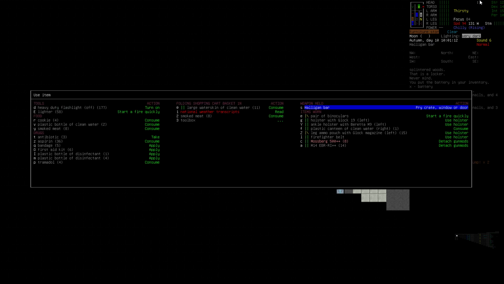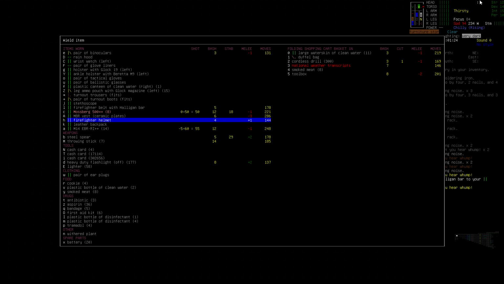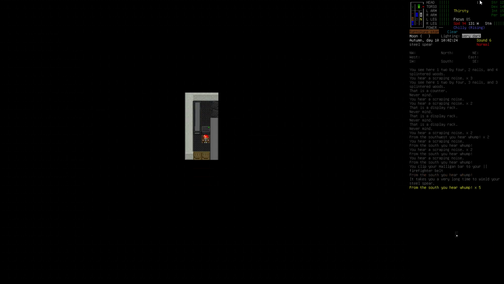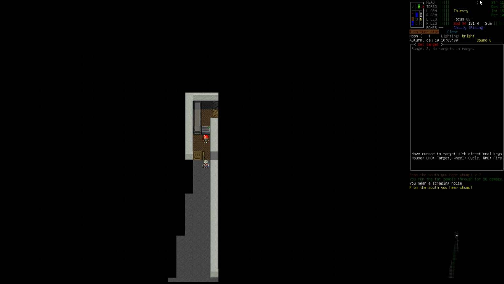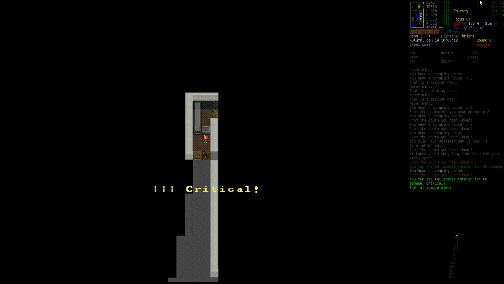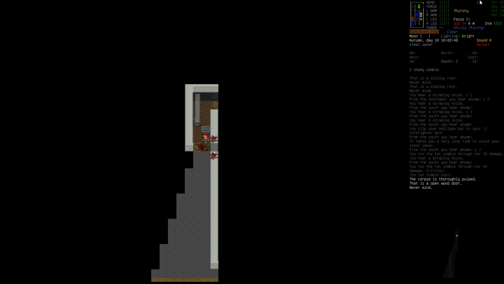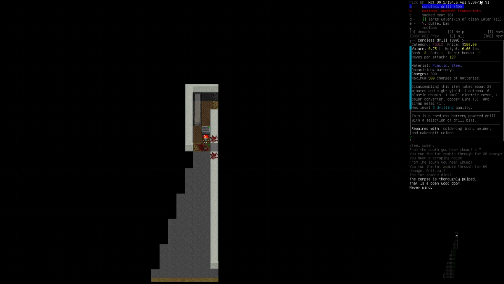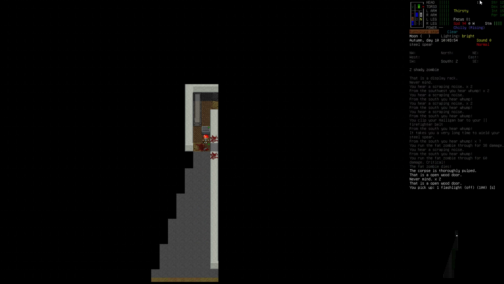Oops, got my Halligan tool. Activate firefighter belt to put the tool away, and then wield the spear. Halligan tool is a good weapon, but I'm going to be staying for the moment with the spear. Alright, flashlight. Did I bring a flashlight? I forget. I do not have a flashlight with me. We're going to grab that flashlight.